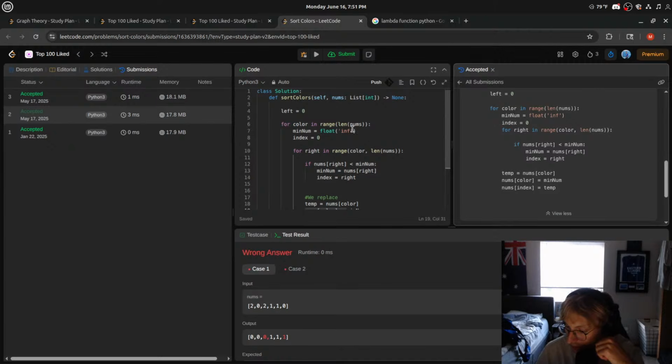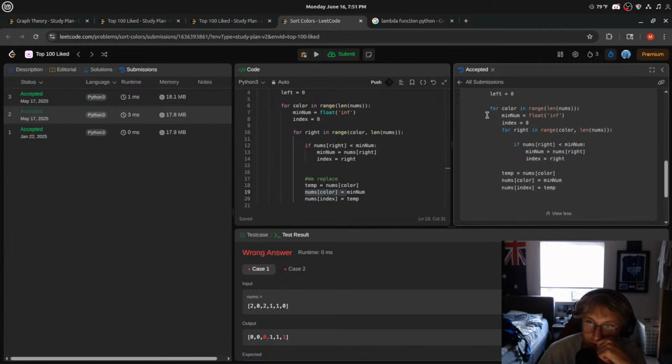You don't need a dictionary, not for this one, bro, because this one's in place. When we use a dictionary, technically you can do it on a list. Yeah, you can do it in place. Index equal to right. Oh shit, it's because it's inside the for loop, that's why. What am I doing?